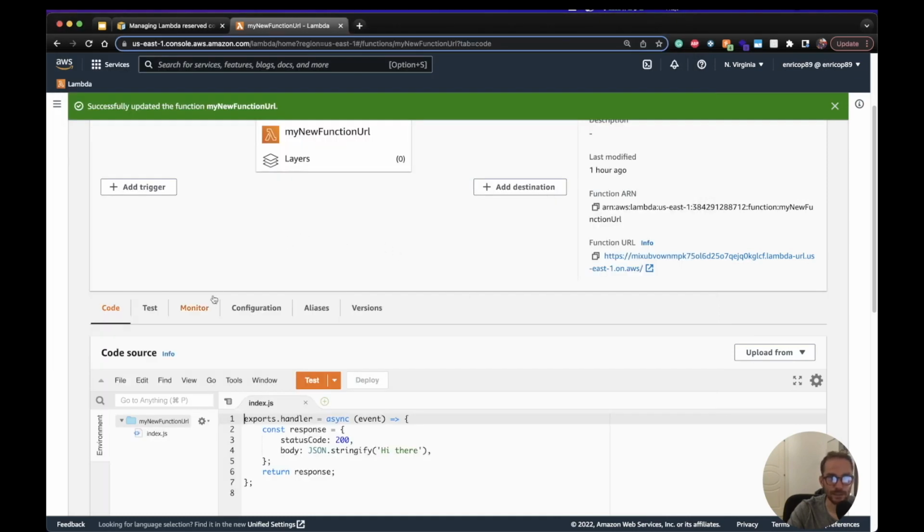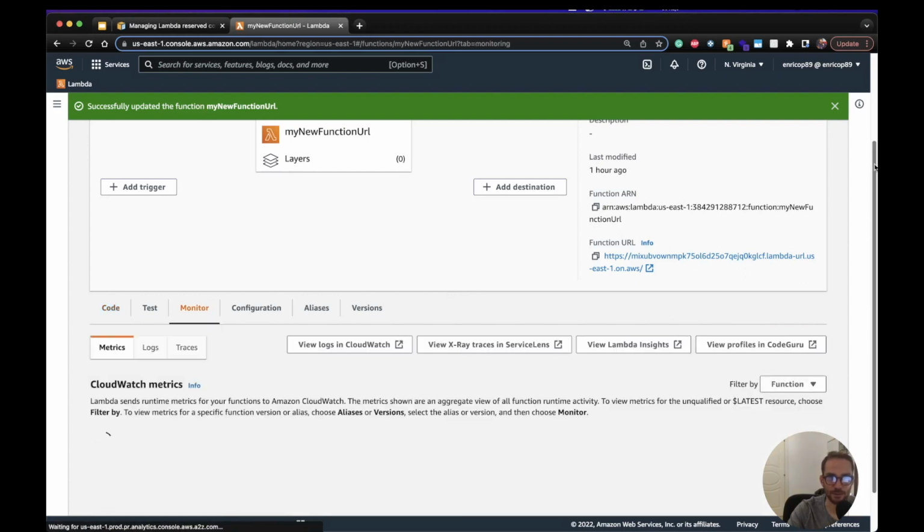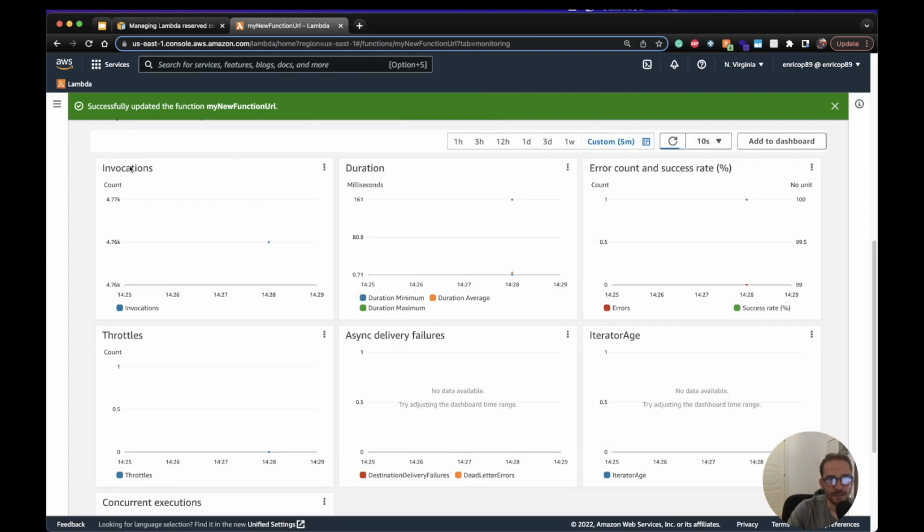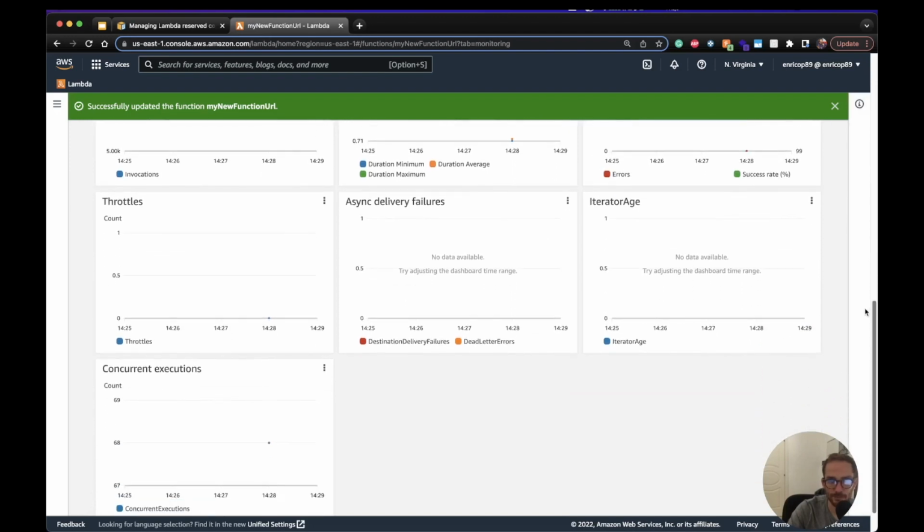If we go on the metrics of our Lambda function, we should be able to see the same thing. So let's have a look. And as you can see, if we go on the invocation, we see here 5,000. Here is the duration. Here's the success rate 100%, and we have a bunch of metrics here. So concurrent execution 68. That's good. No throttle, so 0. Now, what I want to do is to set reserved concurrency to 25, let's say, in order to trigger some throttle from the function.